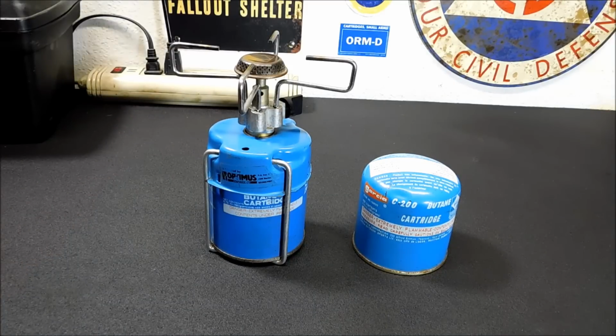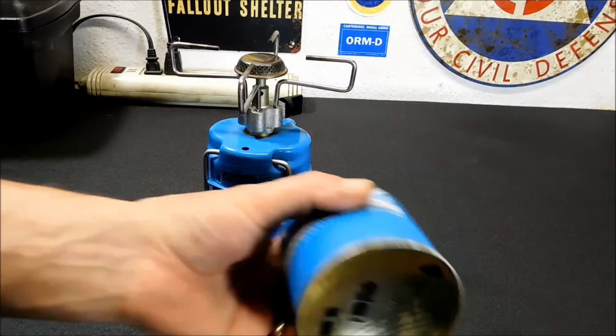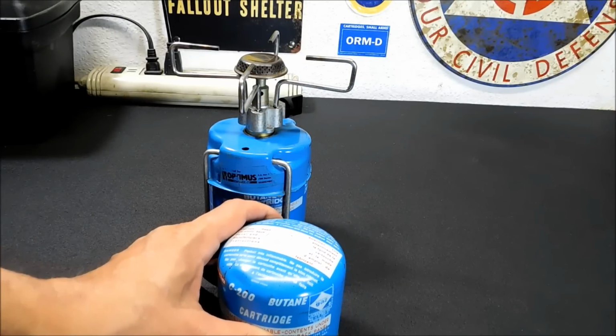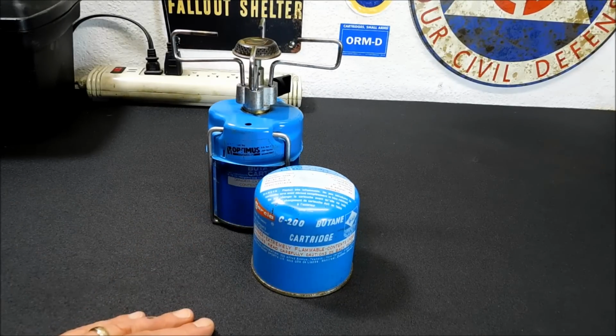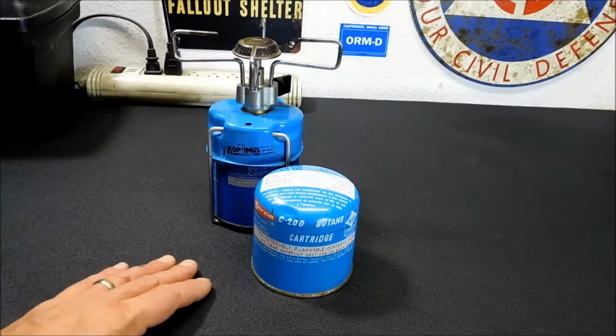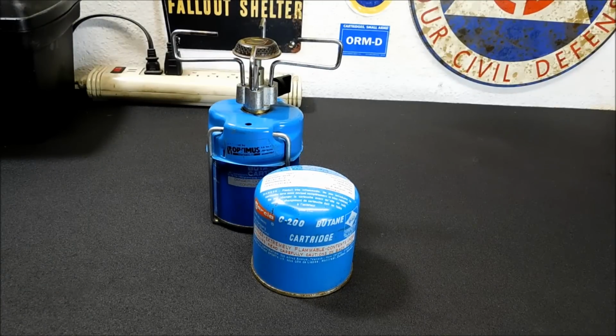But for my usage, this is more of just an old antique kind of cool thing. These canisters are very hard to find. You can find them online. You're not going to probably find them in any stores anywhere. I've done a lot of research on this since I bought it. And man, finding an adapter to turn this into a regular Lindal valve is next to impossible. There's absolutely nothing out there for it.